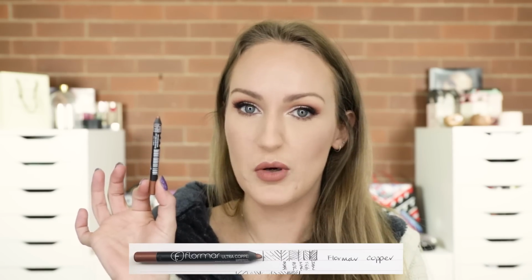Something that I made really good progress on is my Flormar pencil in Ultra Copper. I was actually surprised at my progress on this. I knew I used it a lot, and I knew that I was being really good about incorporating it into pretty much every single eye look that I did in the last month, but I didn't realize that I'd done that well. So I'm really happy with that, and if I can continue doing that, it should be done by the end of the year at least.